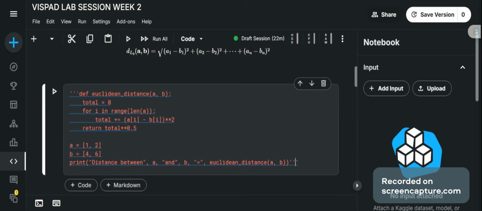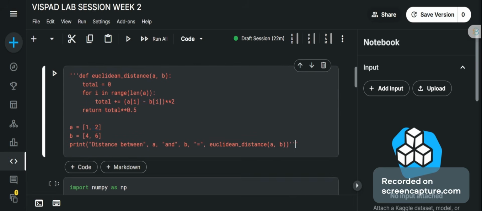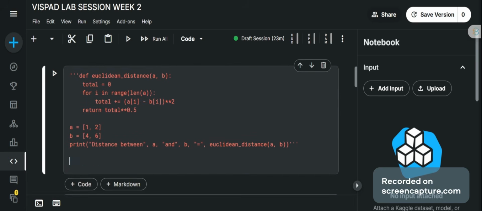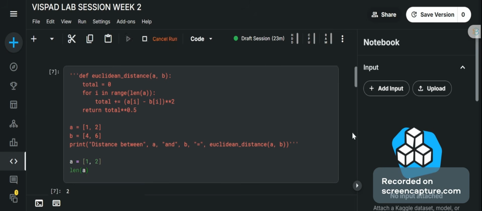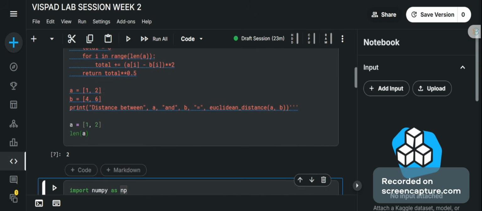So now let's try it over here. Control C and then enter. So len of A, the length of A. So run it. Yes, so as I said, the len function will tell you the number of elements inside that particular list or vector. So the number of elements in the A list is 2, of course, as is shown over here.